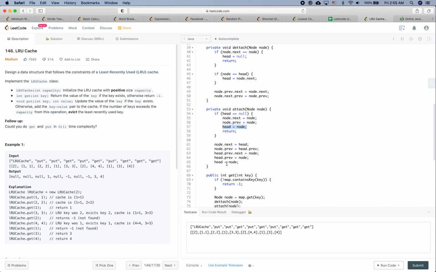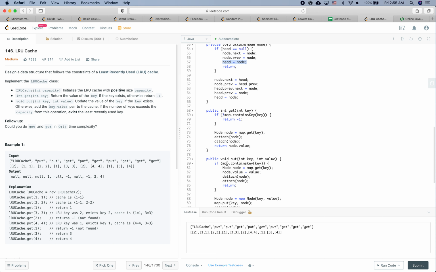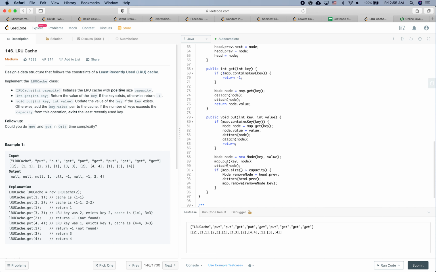Okay, looks fair. So we have the get and the put. So when we get, first of all, we see if it contains. If not contain, we return -1. Otherwise, we get the node from it, detach it, and attach to the head. Then we return node.value. Sounds fair. So for the put, we will see if it contains.